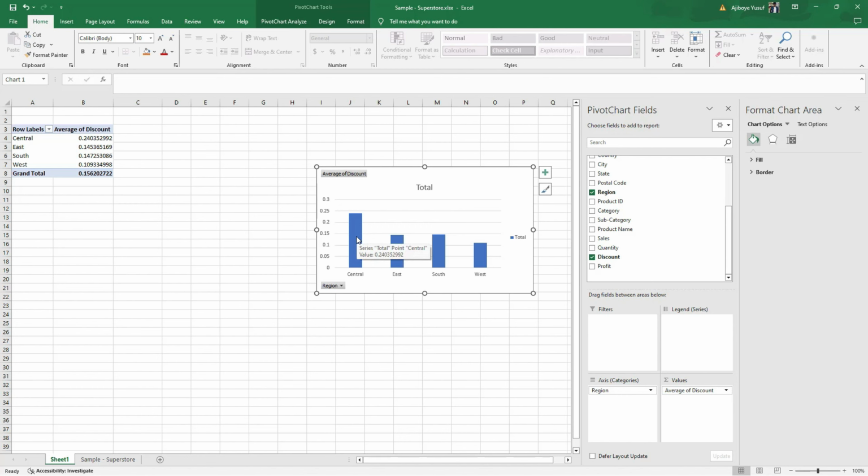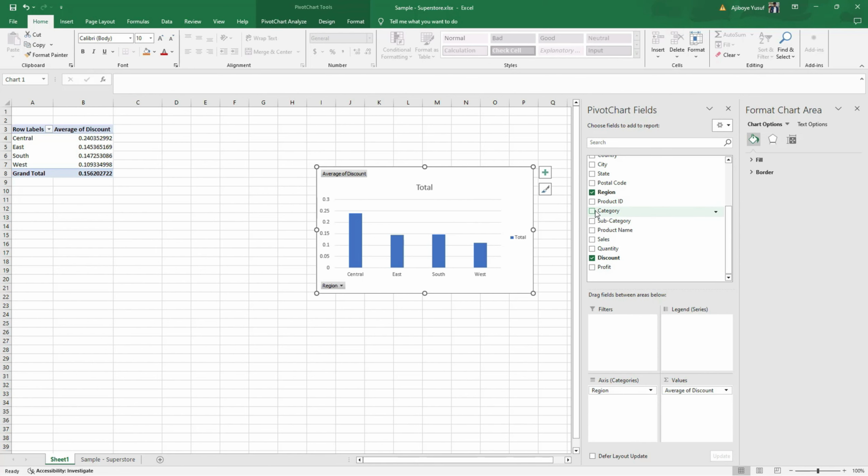So the central region is getting discounts, and it's driving up the sales, but it's not bringing in the profit. The western region is not getting much discount, but even though it's getting less discount, it is still driving up the sales. The same thing applies to the eastern region. They don't get much discount, but when they get that discount, it drives up the sales and increases the profit. So the western region and the eastern region are the regions that the company should focus on.